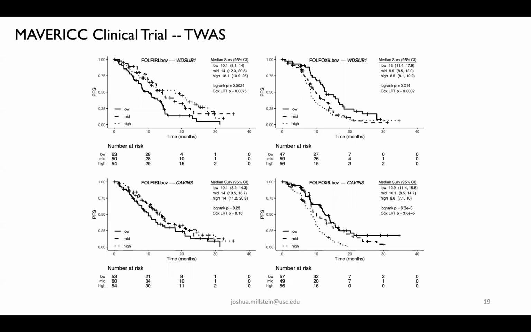Different populations, slightly different treatments, different focus of studies. Or we've looked in TCGA, but TCGA is a very heterogeneous group of patients and cancers, and we don't have treatment information. So it's sometimes really hard to follow these up. But that's basically what I wanted to present today.